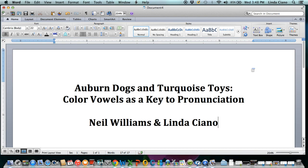That's right. So I would have one sheet of paper, Neil would have another sheet of paper. Each of us would have every other thought group on our paper, and each missing thought group would be represented by a blank line, at the end of which, in parentheses, is a number. Which is the number of words. The number of words that should be in that line, and the 2-letter abbreviation for the color.